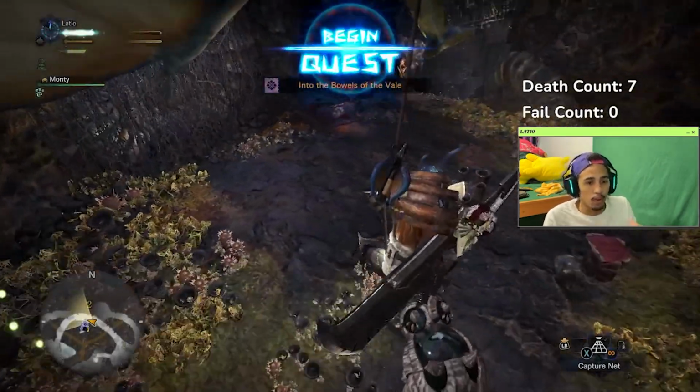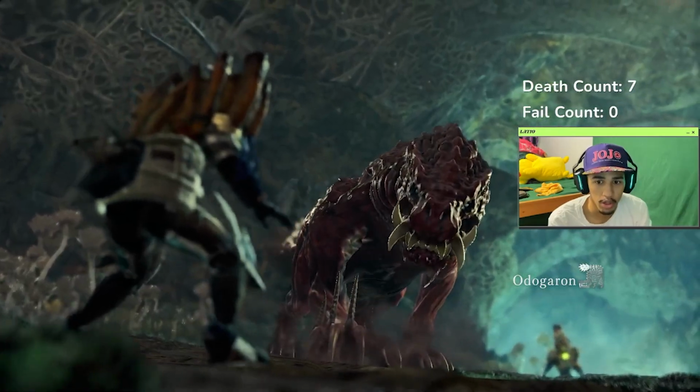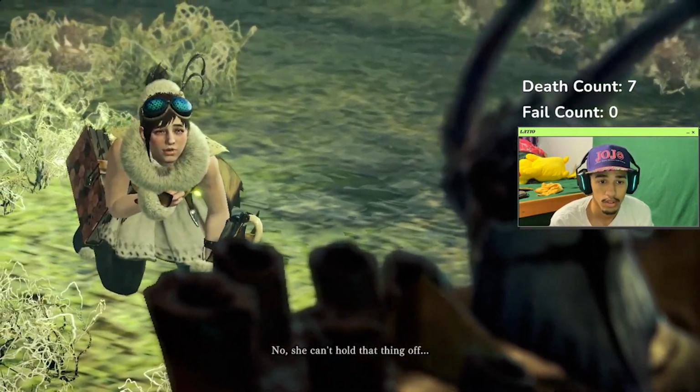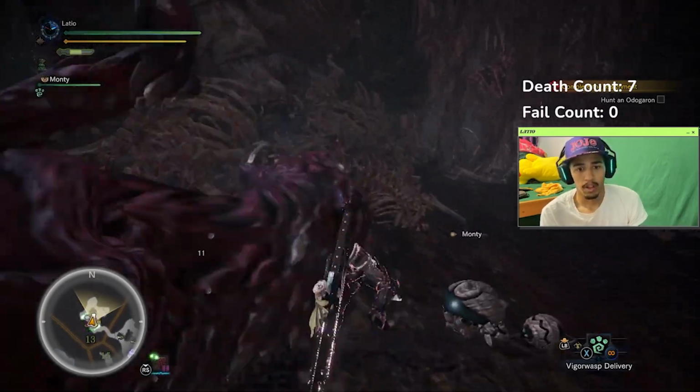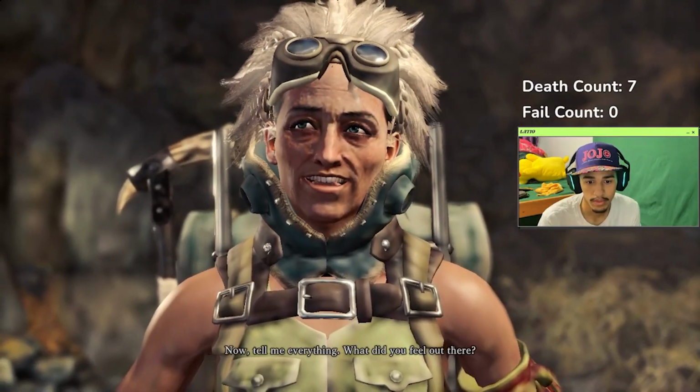We ventured off back into the Rotten Vale to face off against Odogaron. To my excitement, Odogaron has to be my single best quest. I have grinded it over 100 times, so I was very familiar with its kit. So after watching the handler be the handler, I easily crushed Odogaron and put it in the dirt before continuing about my way to find the first Wyverians in the ancient forest. Unfortunately for me, from here on, I would have a rough time.